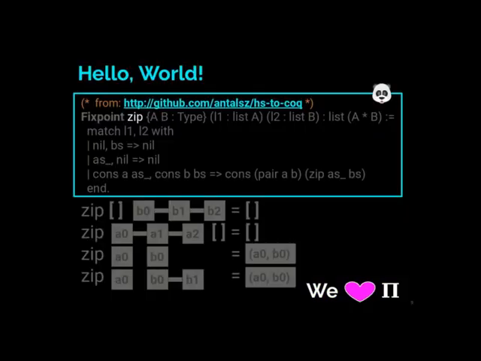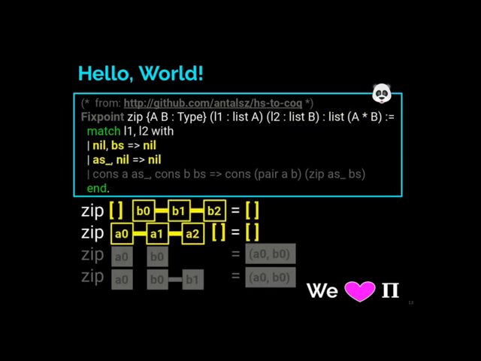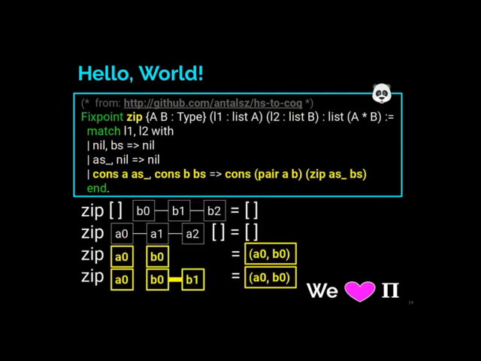So to see this benefit, let's take a look at this zip function from this HS to Coq library. And I'm going to use this as an example throughout my talk, so I want to make sure we understand this. So I'll walk through how this function works, and then I'll show you what we can get if we port this function to use vectors instead. So zip takes a list of A's and a list of B's and returns a list of pairs A times B. Now if either list is empty, it just returns the empty list. And then in the cons case, it puts the first two elements into a pair and then conses that on to the result of zipping the tails together.